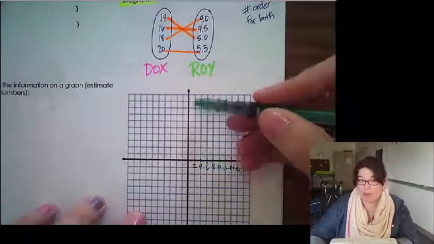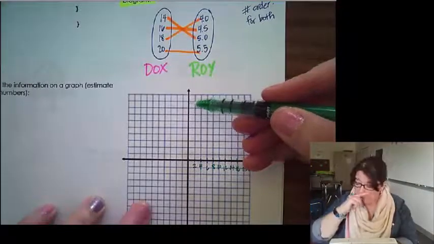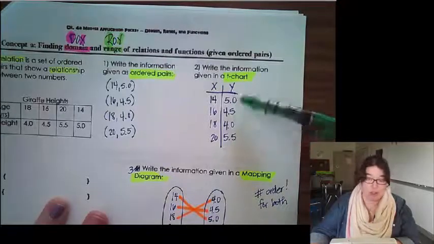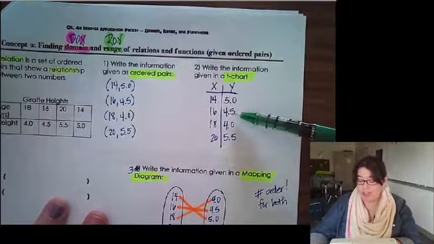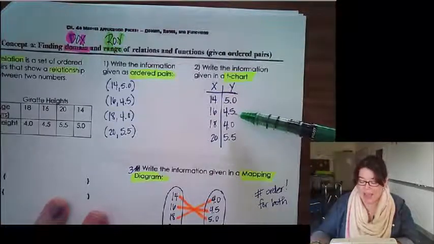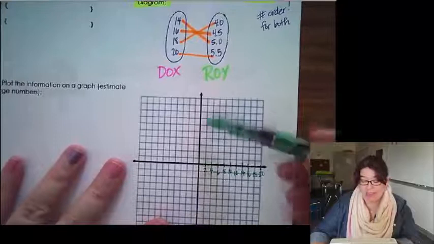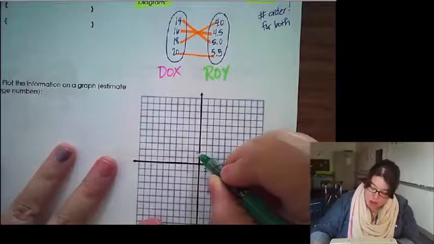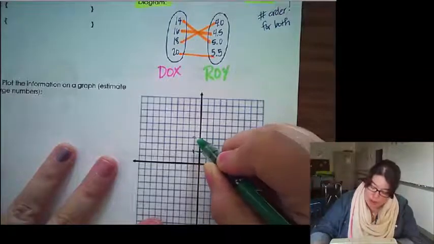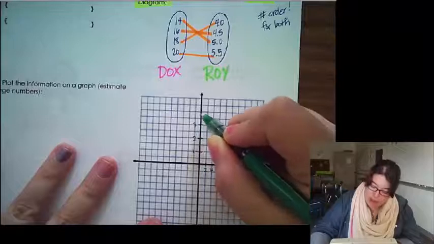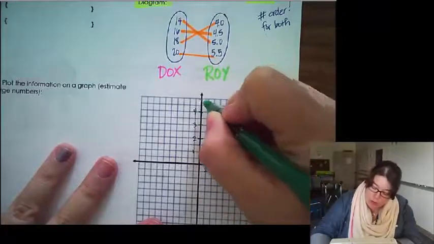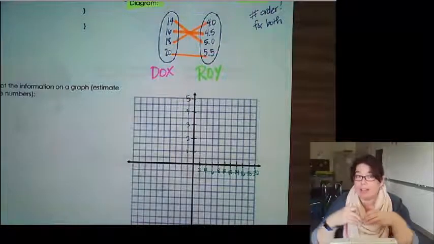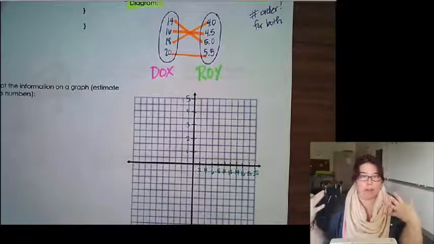Now for my Y numbers, if you go back to your relationship numbers, notice how we don't have any numbers going all the way up to 20. We do have some halves. I want to be able to plot halves. So on this axis, I'm going to go by half because that works for my Y values. So this is a half and this is 1. 1.5, 2. 2.5, 3. 3.5, 4. And anytime you don't go by ones, you want to make sure that you write your numbers on your graph, so that the person who's reading your graph knows what values they stand for.